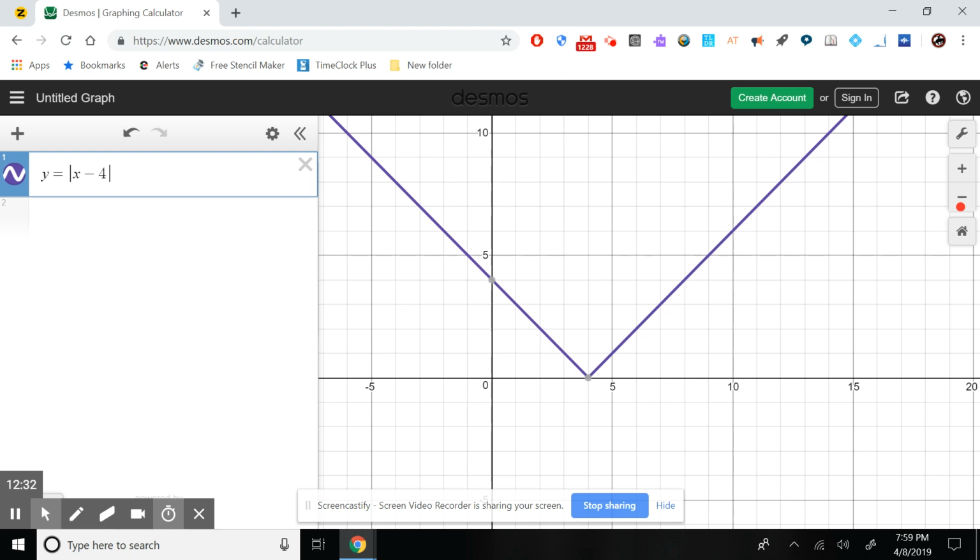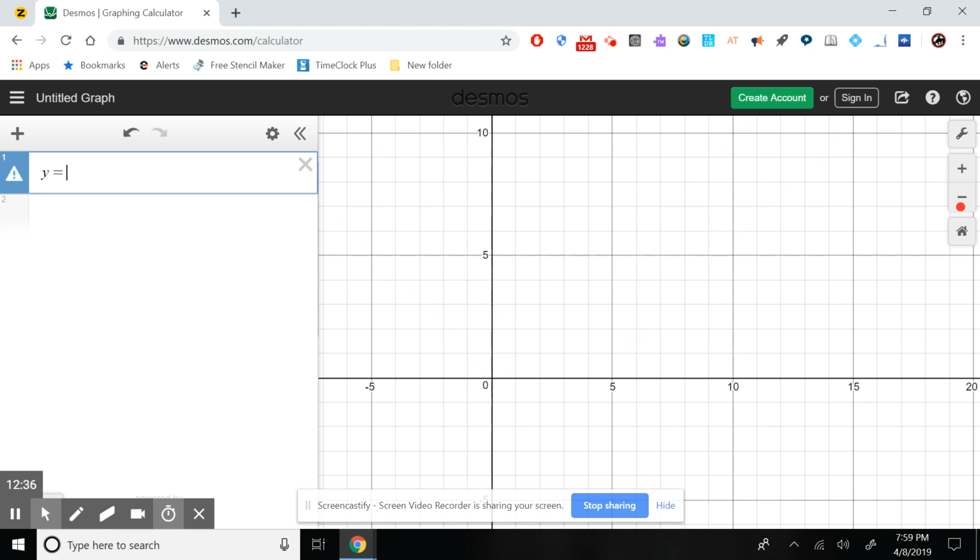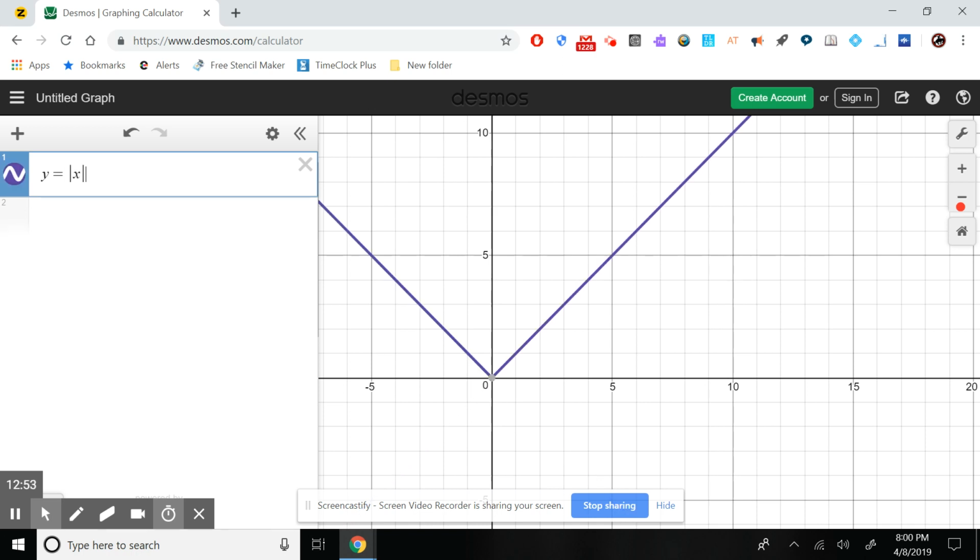Now let us see if we want to do both things. But before that, I really want to show you the negative also. So let's do negative absolute value of x. The moment I do that, you can see that it has reflected about the x-axis. All right, now let us go back to our parent function, the original function we started with. They are called parent functions because all the new functions come out of them.